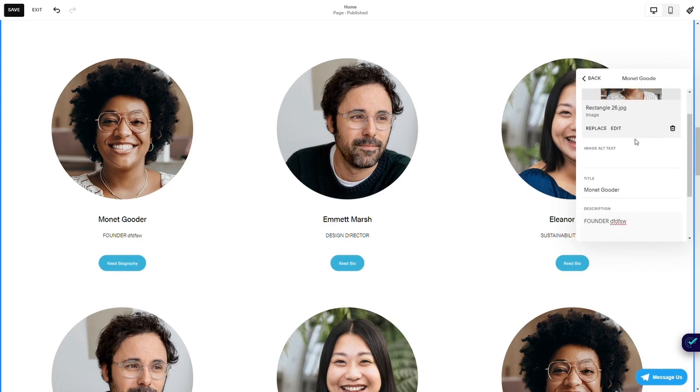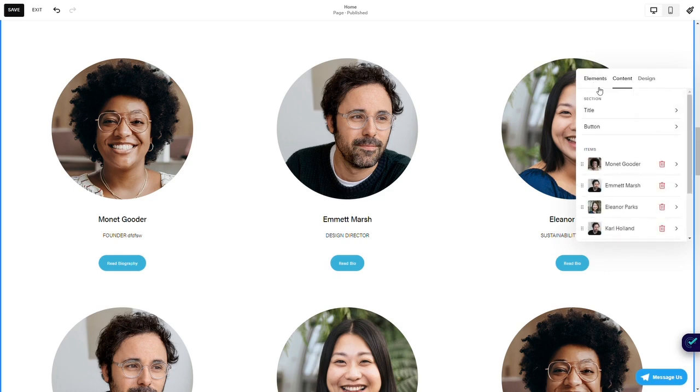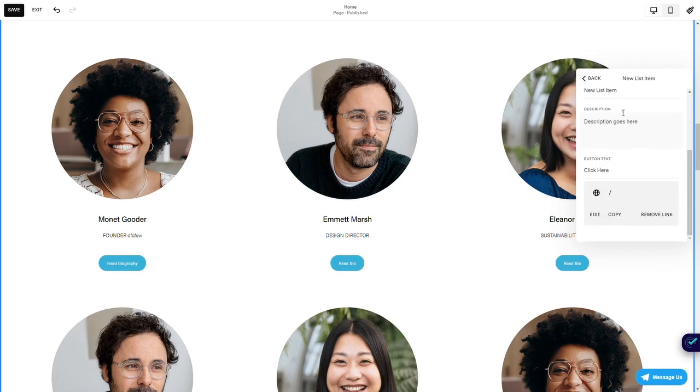And as with before, there's no particular save on this screen. So you just click on back and that content is now stored. Then you can move on to the next one, which would be Emmet. If you decide that you need more, you click on the add button here, which adds a new list item. And then another left click into here. And then you can add your image and just run through the same options that we had for Monet.